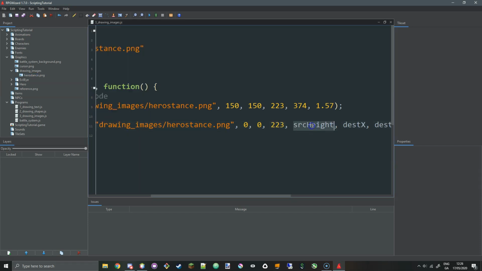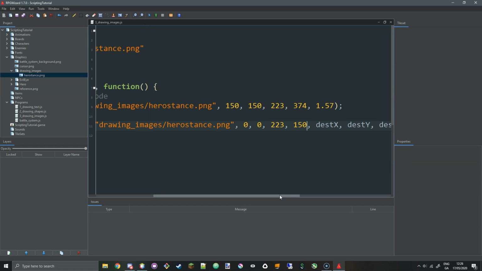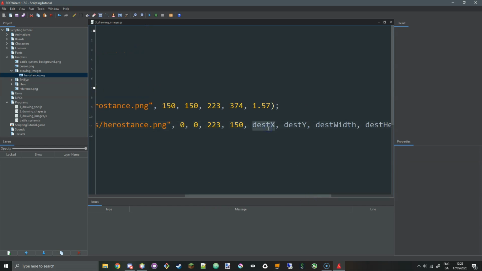But I'm going to set the height to be like 150. So I'm taking the full width of the image from the top left corner, but I'm only taking less than half of the height of the image. And I'm going to draw that at 10, 10.